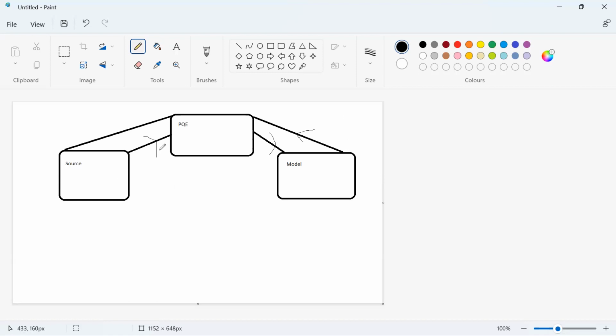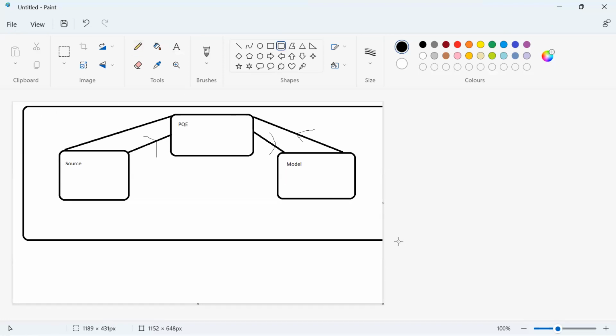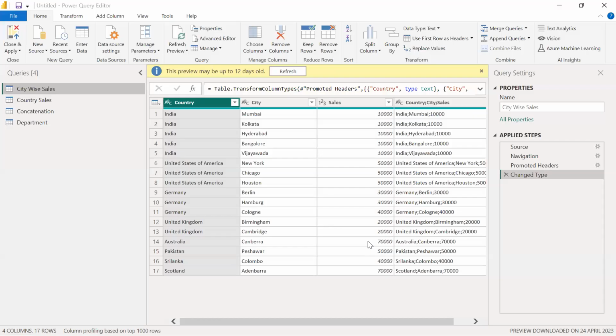Whatever I have shown now is only the automated part. When you click on load, automatically the data will be loaded from source to Power Query Editor and from Power Query Editor to model. This is the automatic part. The manual part, I'm going to show at a later point of time. Clear? So this process is clear. This is a very important process. How you need to move to transformations, how you need to come from transformations to model, all these things you should know.